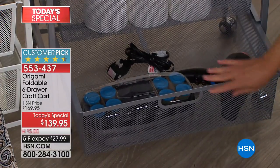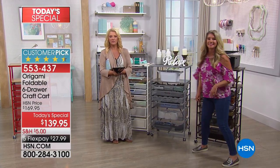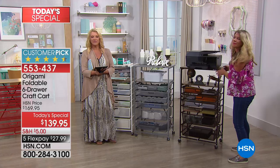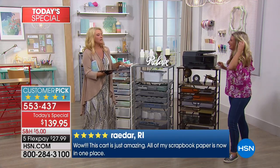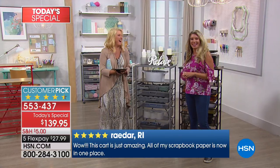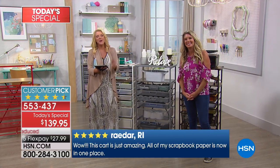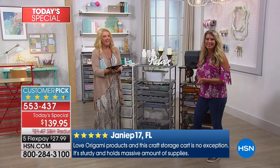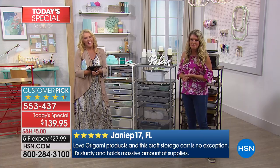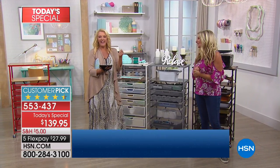Barbara: I have the big tall shelves with the new attaching shelves too. Host: You have a lot — we've got to come out with an Origami couch for you! Barbara: I know, right? A recliner! Host: Thank you for your time, Barbara. Barbara: Thank you for talking to me. It was great — it's a wonderful product. I've given it as gifts and told everybody about it.